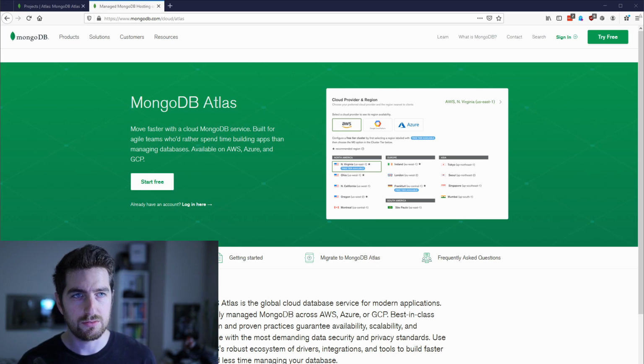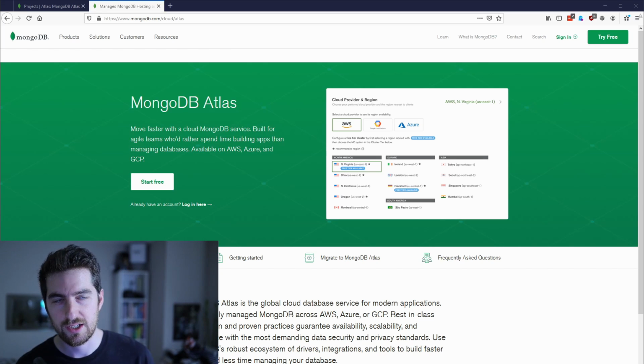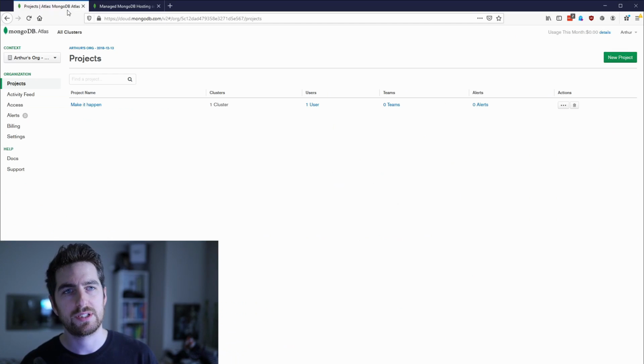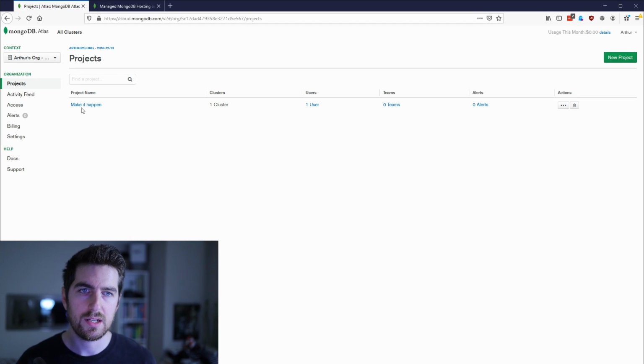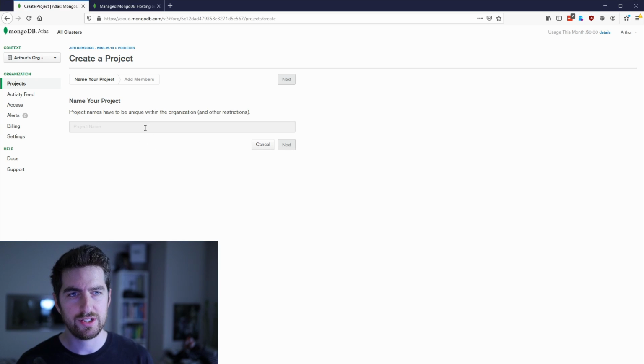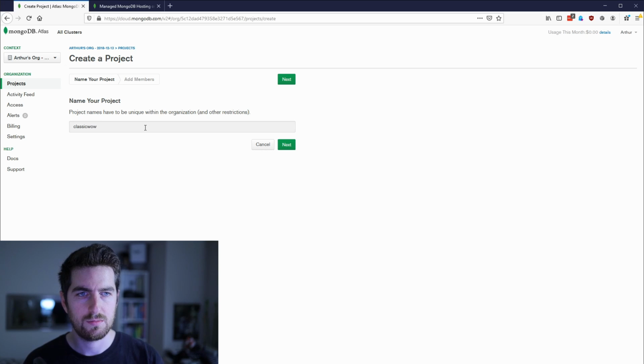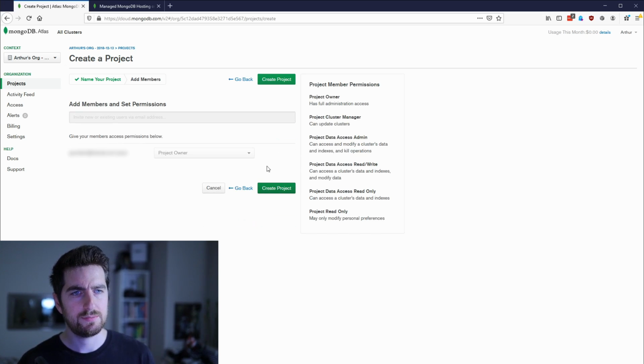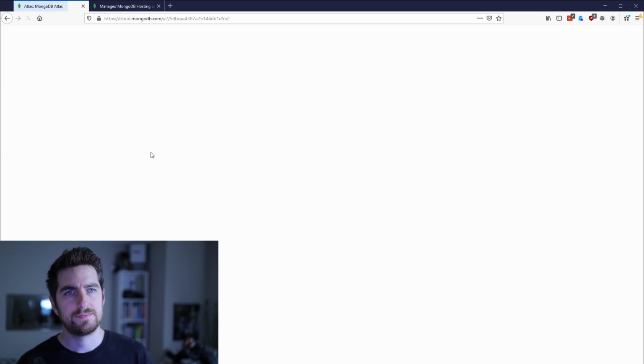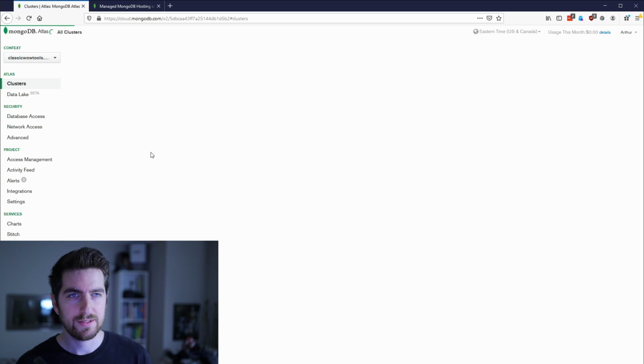So you go to mongodb.com/cloud/atlas and you'll go into this page. So you can sign up, sign in. I already have my account, but you just sign up, sign in, and you'll get into an interface that looks like this. And what you're gonna do is create a new project. So for this, it's gonna be classic WoW tools.com. Okay, creating this. This is me. I already have my account. And this is where I link my address, right?